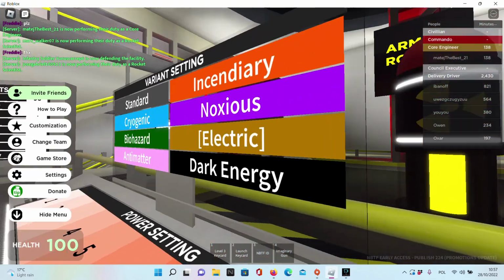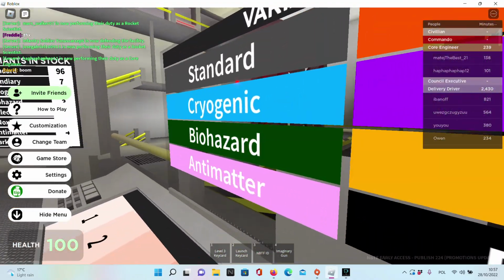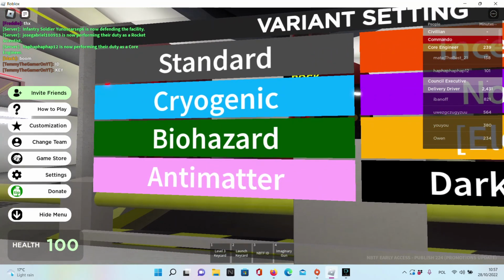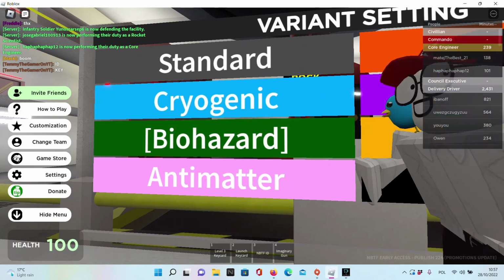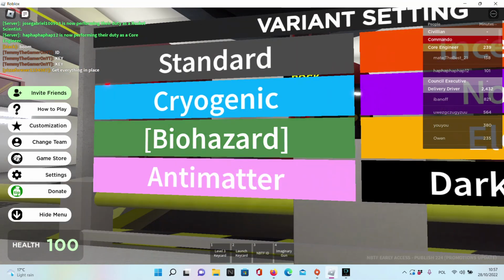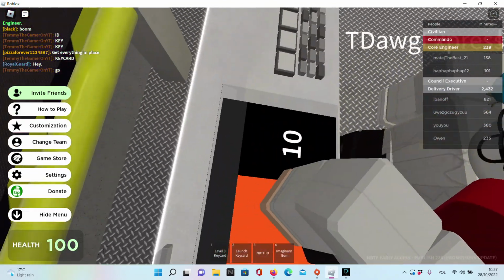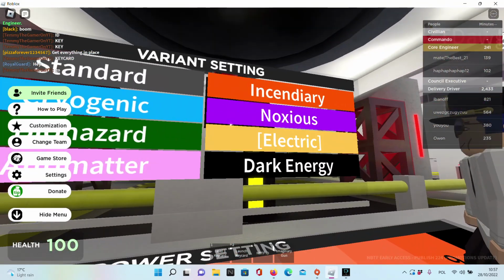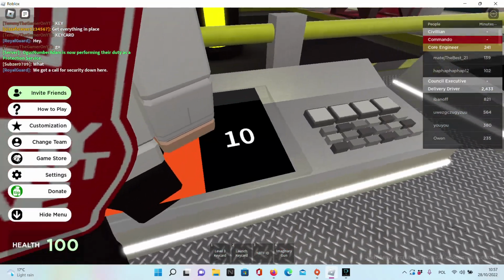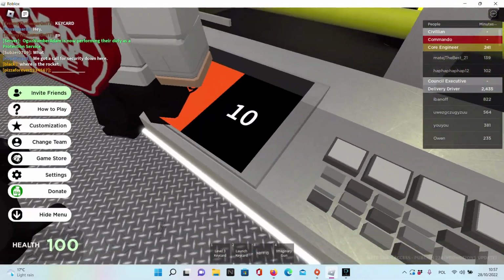Electric. No, actually, biohazard. Power 10. Biohazard. Okay, electric. No, not the power. 10. Keep the power at 10. And keep that at 16. And that power at 10. Please listen to me.